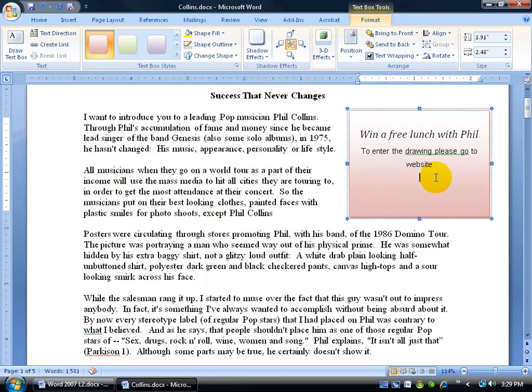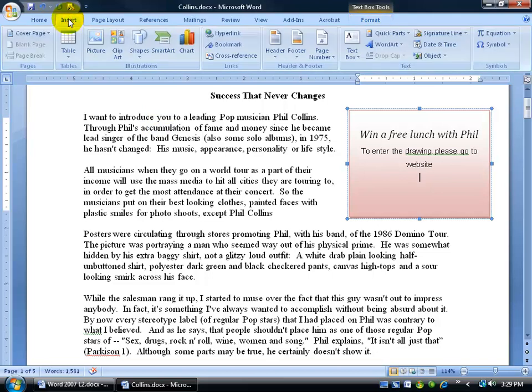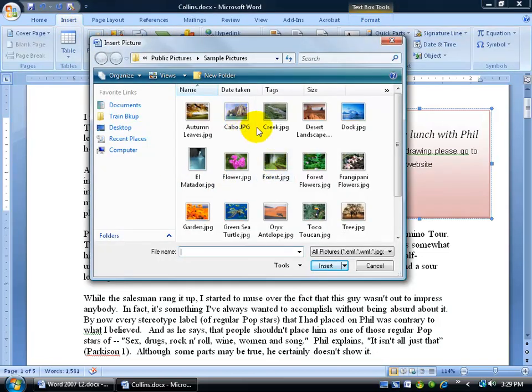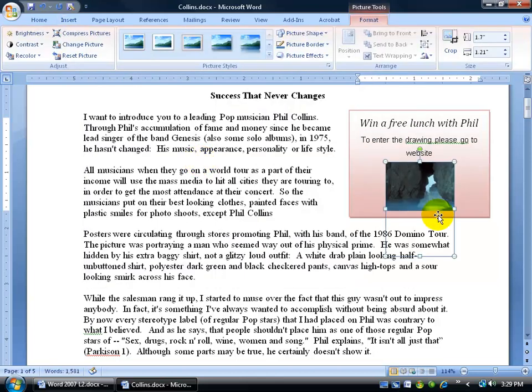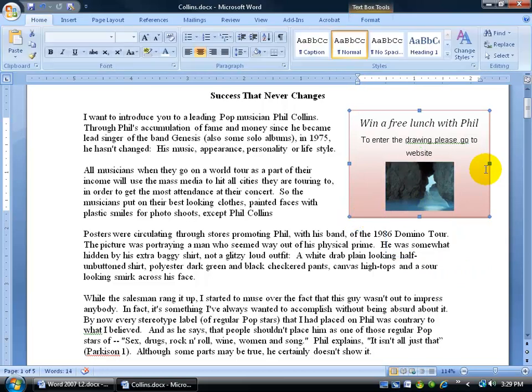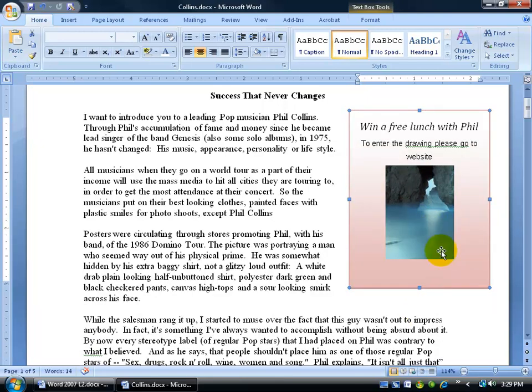Aside from text, you can insert pictures and clip art and anything else you want to free float, like I said, throughout your document. So to insert a picture, let's click on the Insert tab, go to Picture, and then you'll scroll through your computer and find out where your pictures are hiding, but mine's right here. Once I find the picture, I just double click on it and it puts it in there. You can see that the picture goes beyond this border here. It gives me an outline, so I want to click on the border of my text box and drag the middle center handle down so I have more room for my picture.